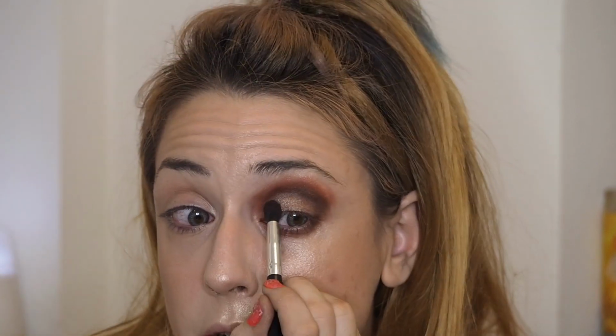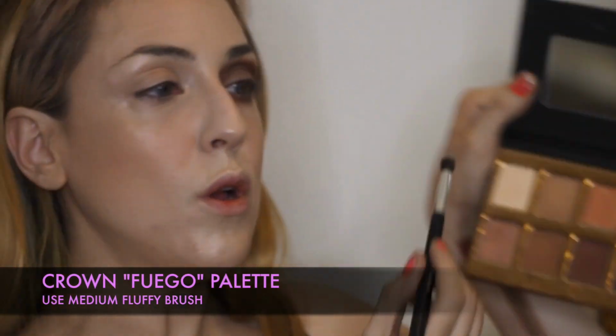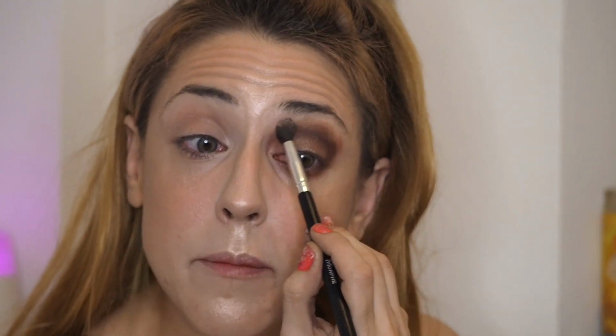A little more Guantanamera on the brush. Buff in on that lighter center color. So you still have some cool smoky drama. And I'm going to go into our Crown palette, and I'm going to take this one right here and blend out the top of this baby girl right here. She looks so much prettier, nice and blended out, I bet.